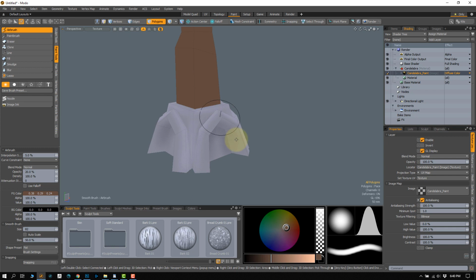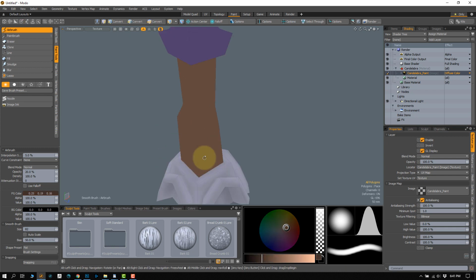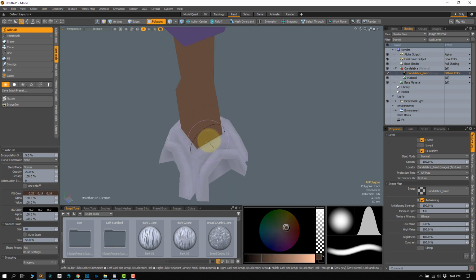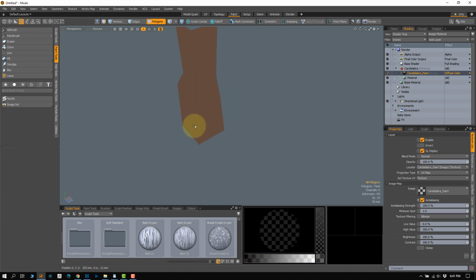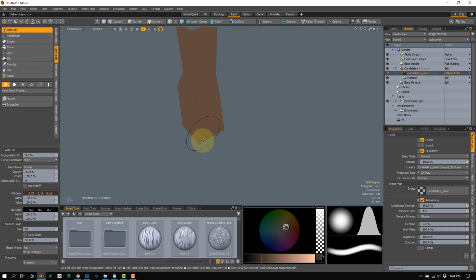With this, I can middle mouse click to color pick. I'd want to switch to a darker color. And then I could say, oh, I'm going to make this area, I don't want to accidentally paint the stone there. So I can make the bottom portions of this a little bit darker. Make the top portion a little bit darker, because there's just going to be some shadow that's there.